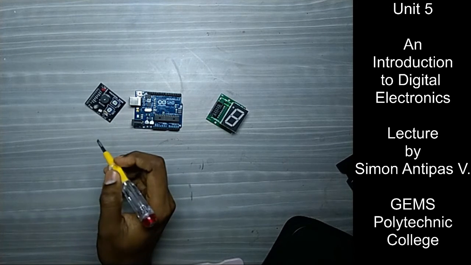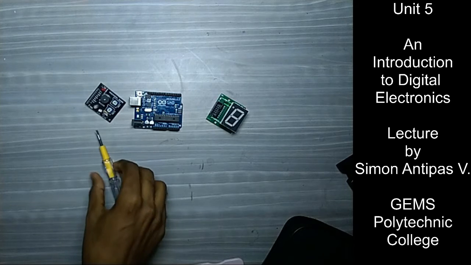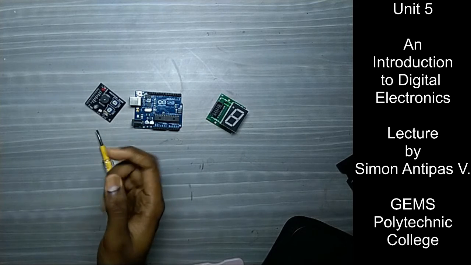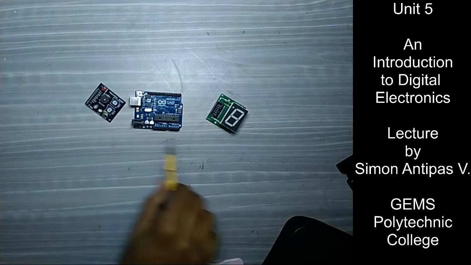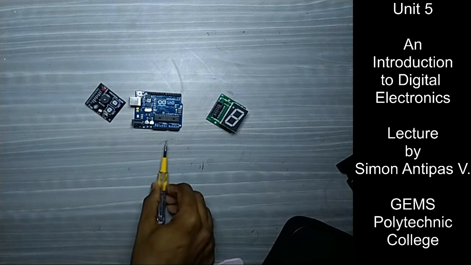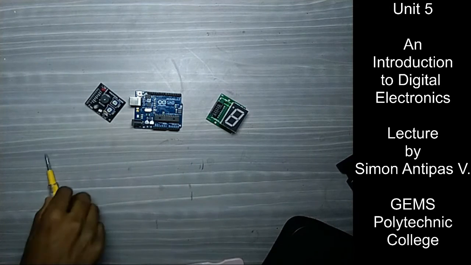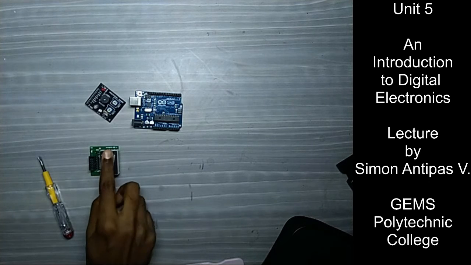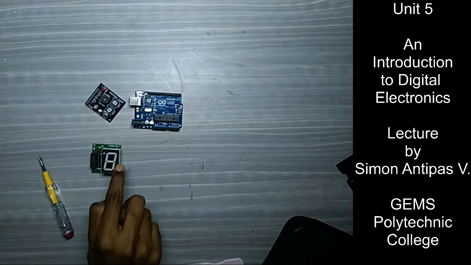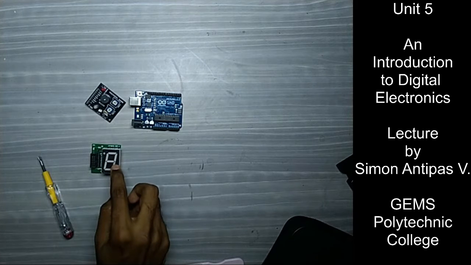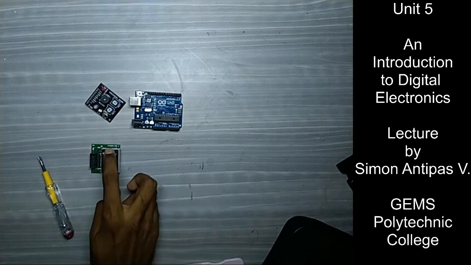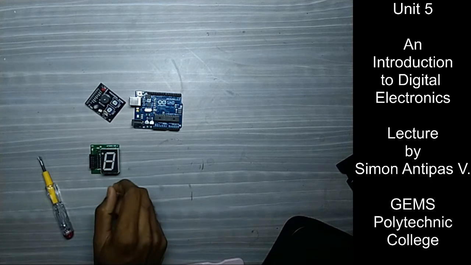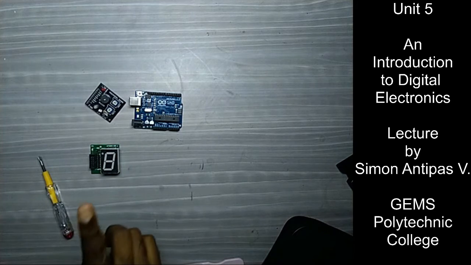So we will be talking about this in reference to the base of numbers. When you talk about the number system, you talk about base 10, decimal numbers. So you have 0 to 9. And those numbers can be expressed with a simple 7-segment display. For example, if I have these 2 segments lit up, I can see the number 1. If I have the segments on top, on the right, middle, left, and bottom lit up, I would have the number 2. Each segment is either on or off.